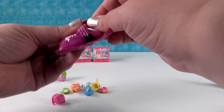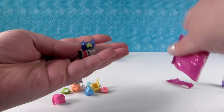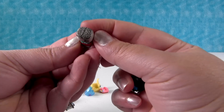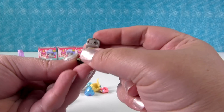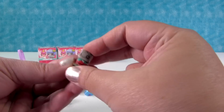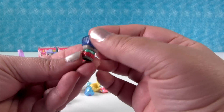We also get a mystery figure, so let's see who we have in here. Check it out - it's the zombie! Look, my brain! Look at the brain, Paul. That's awesome. She's so cool - it's a girl zombie. We have been wanting this zombie forever. Her hair is kind of see-through - that's so cool.